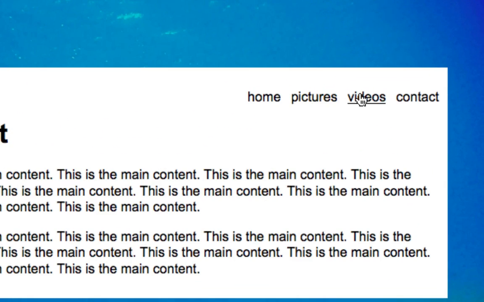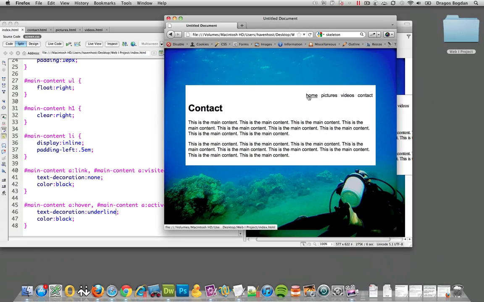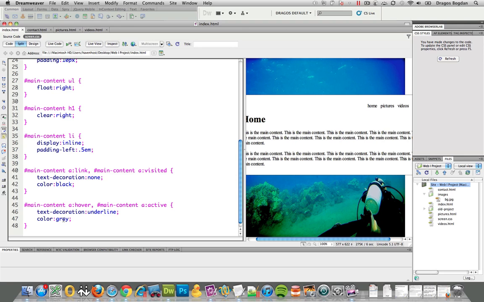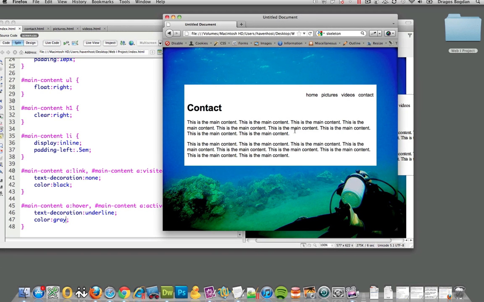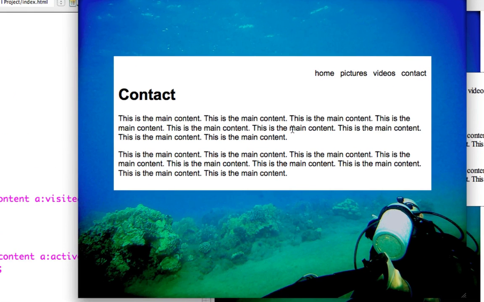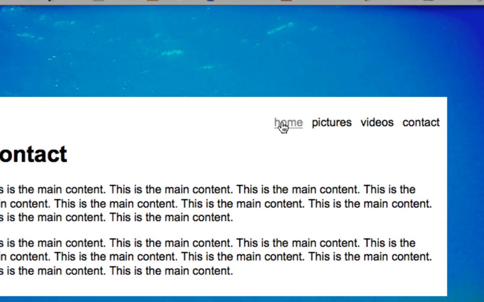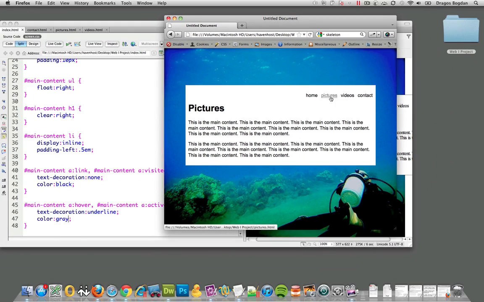That little underline appears. And maybe I'll change the color to gray. I'm not saying this is what I'm going to leave it as in the final go, but this is conceptually what I'm working with. So there we go. I like that. And then if you click on it, it stays the same. All right. Well, look at that.